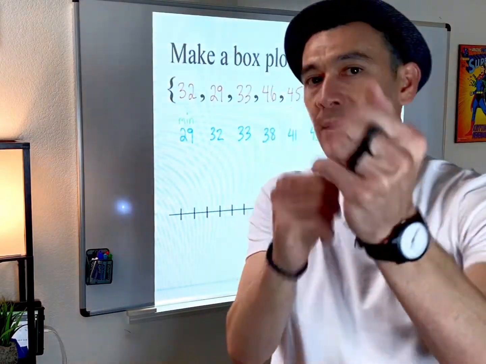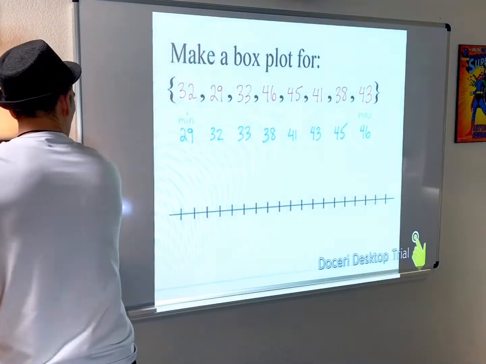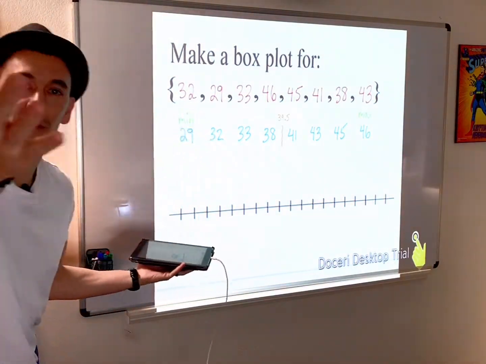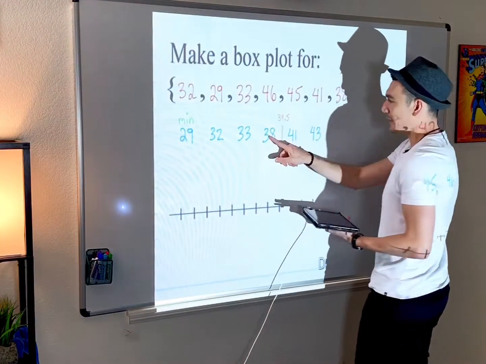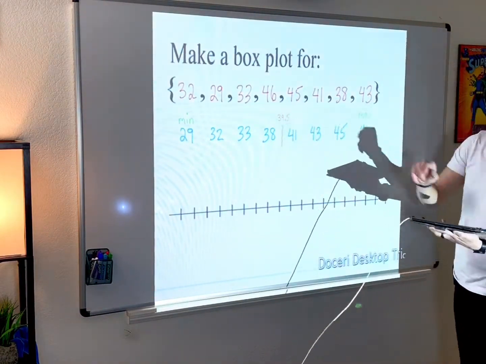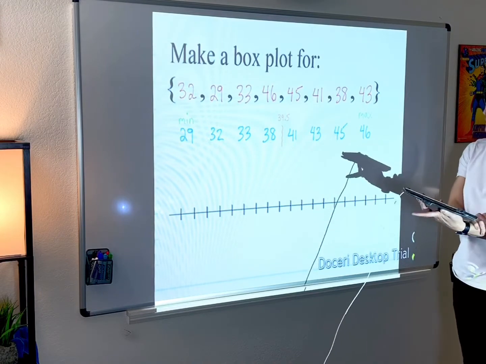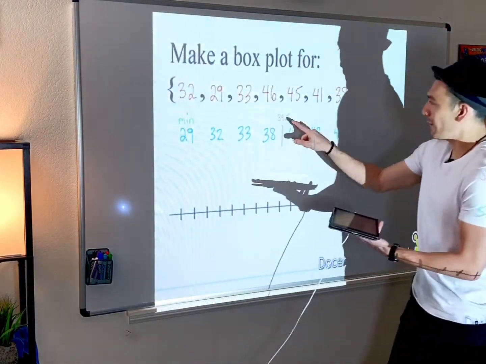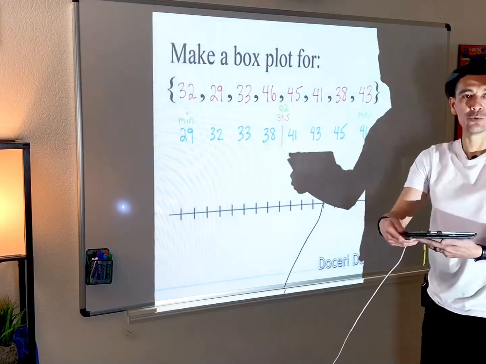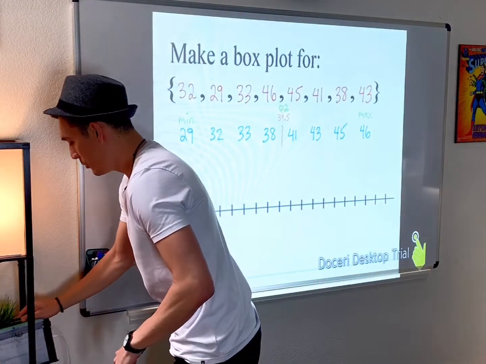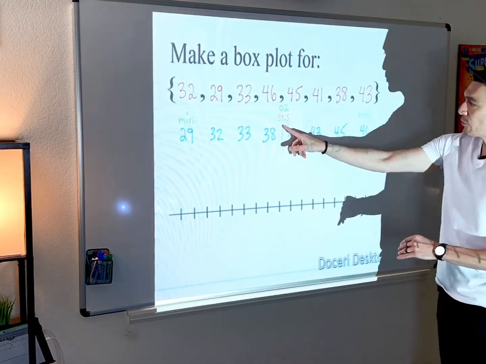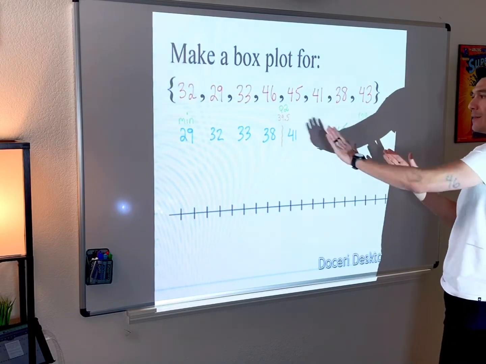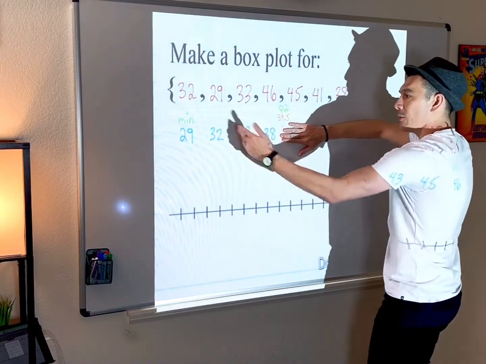So if you have 2 things that are fighting for the middle spot, we know what to do, right? We've seen this before. You have to, of course, take the average of them. So the average between 38 and 41 is 39.5, okay? And by the way, what's this called? That's called Q2. That's the median, Q2. Now, when you draw this line, you cut up your numbers into the lower and the upper set, right? So ignore these. Look only at these ones.